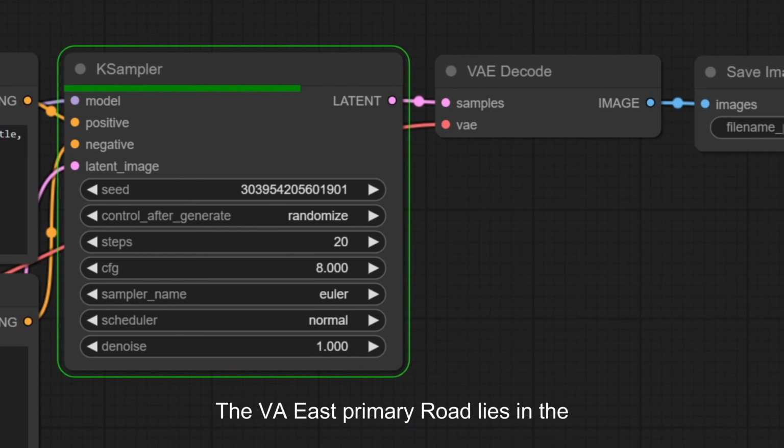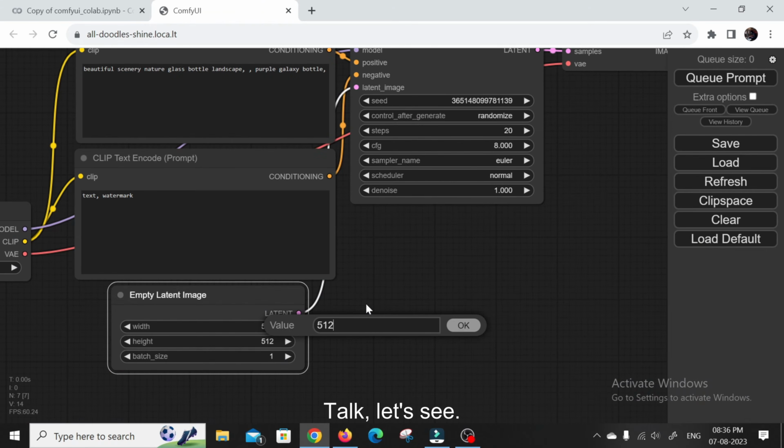The VAE's primary role lies in the translation of an image from what we call the latent space to the pixel space. Essentially, it transforms abstract representations into tangible visual elements. Remember, the denoised image emerging from the ksampler isn't something that's directly perceivable to our eyes. It's a hidden, latent representation. Here's where the VAE Decode node swoops in. It takes this latent image and works its magic, producing a regular, viewable image. And that image gets its moment in the spotlight with the Save Image node. Enough talk. Let's see ComfyUI in action with some real-world examples.